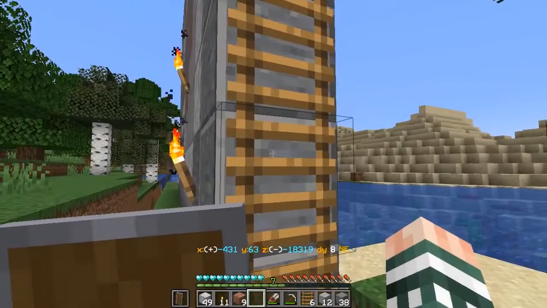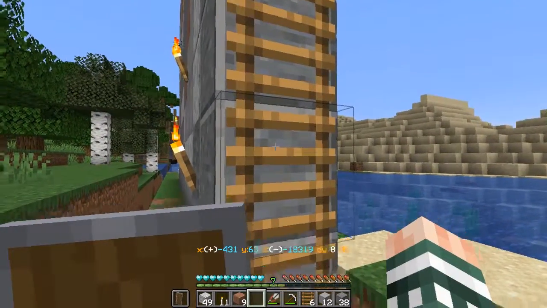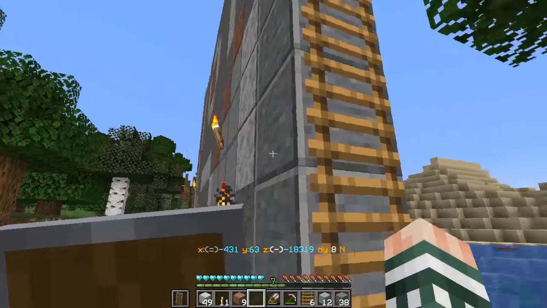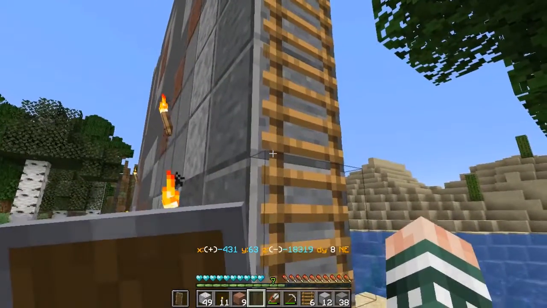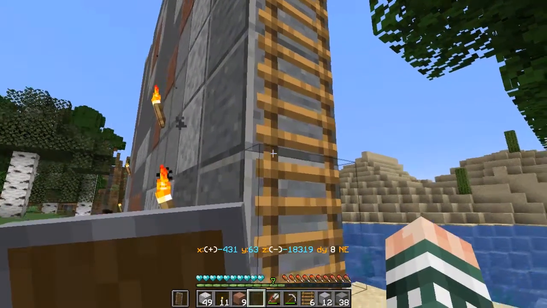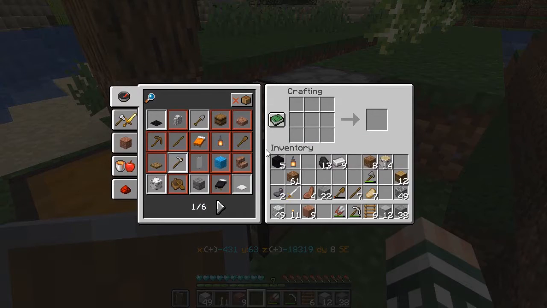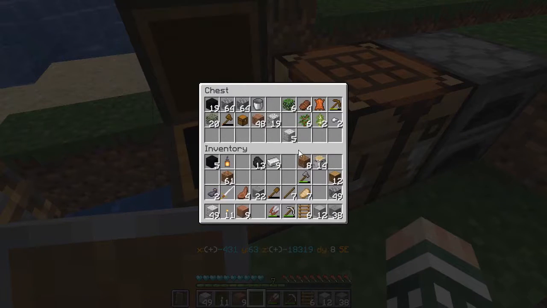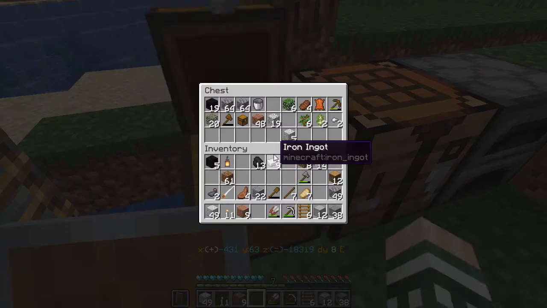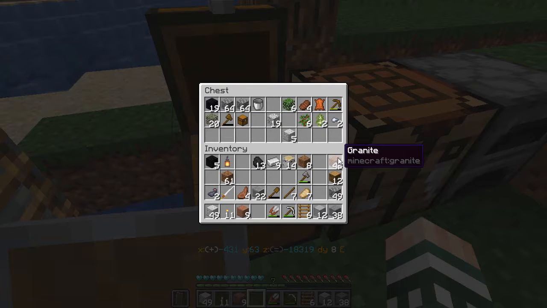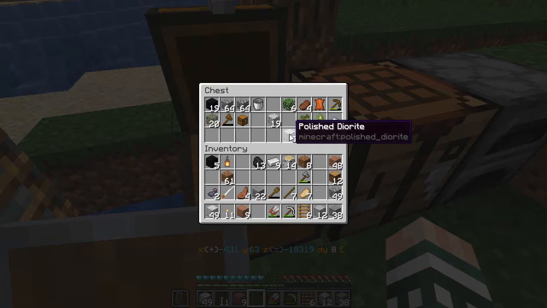All right. I've got a little bit of time left, but not much. Do I have enough of everything? If I calculated right, I have enough of everything, but we all know that things can get a little bit miscalculated when I try to do things. I do have extra granite here. I'm going to put regular granite right there. That way I could smooth that out on the fly.